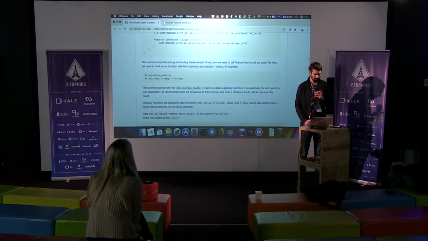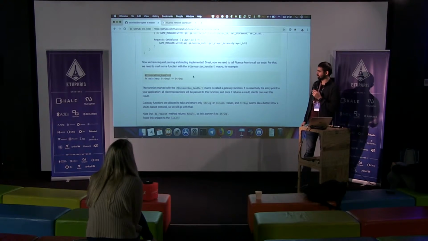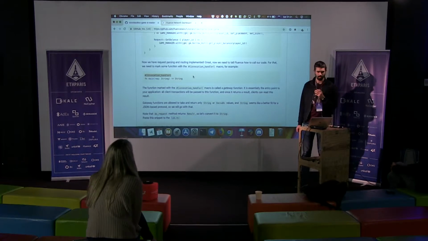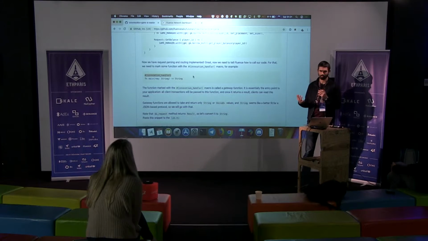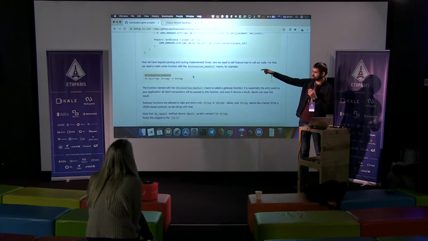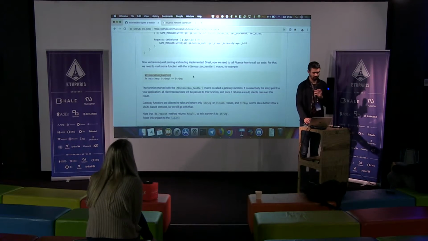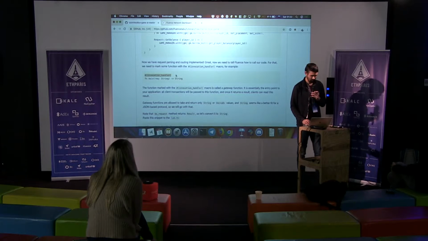Here we have the gateway function. To make a gateway function, the only thing you should do is to annotate the function with the invocation handler annotation.